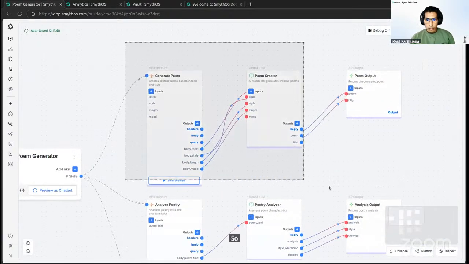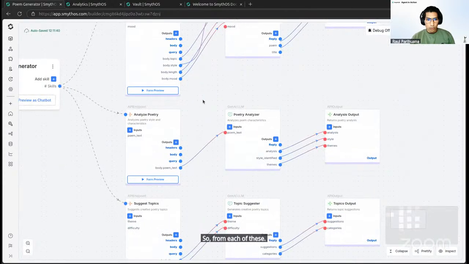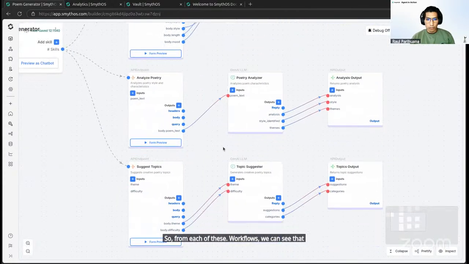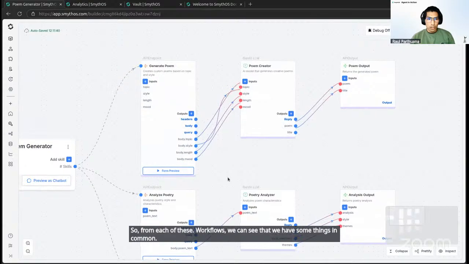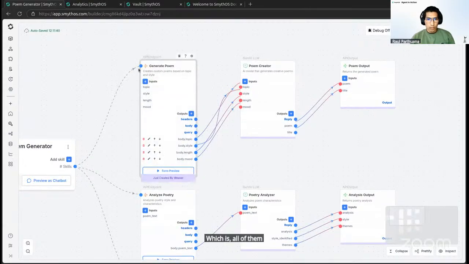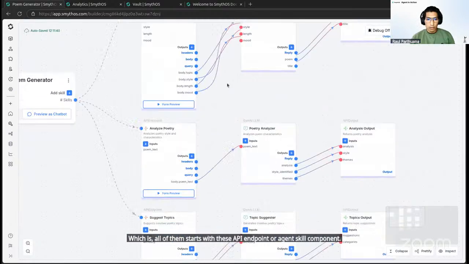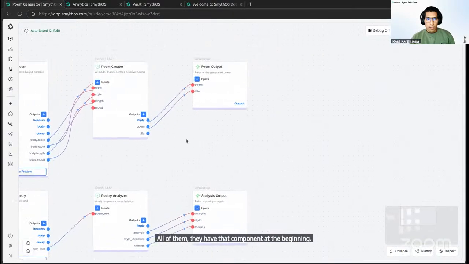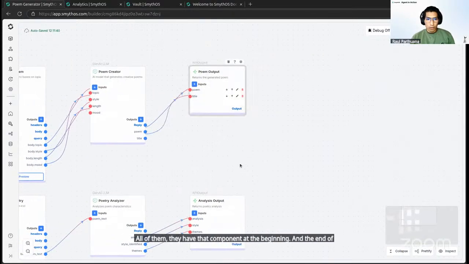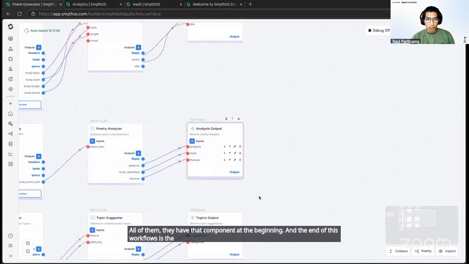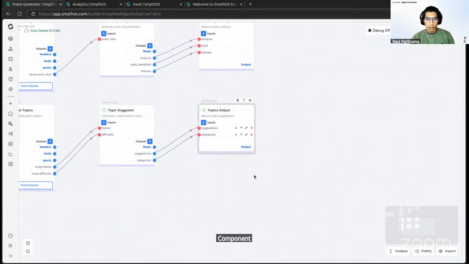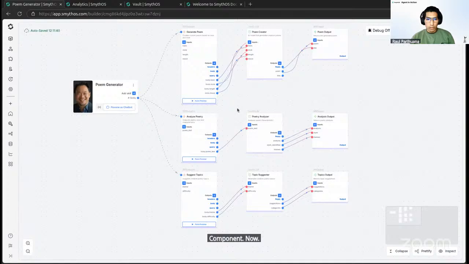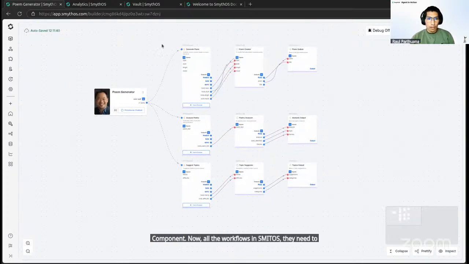In each of these workflows, we can see that we have some things in common: all of them start with this API endpoint or agent skill component. All of them have that component at the beginning, and the end of these workflows is the API output component. All workflows in SmythOS need to start with this API endpoint or agent skill component.